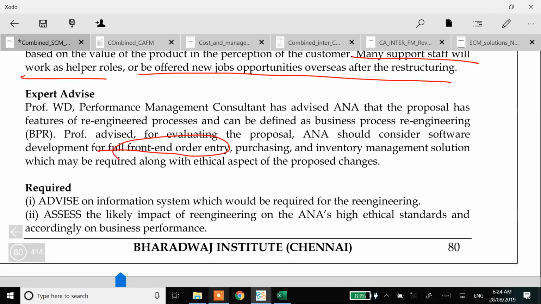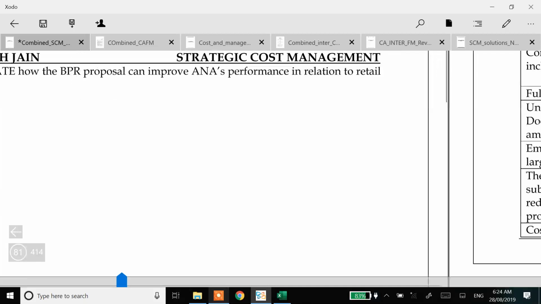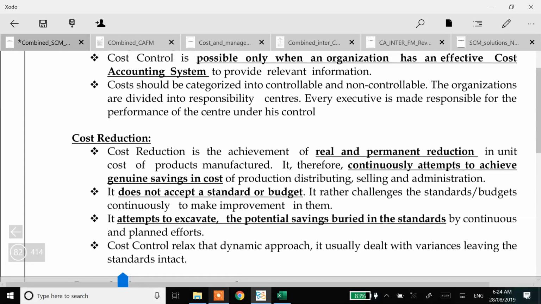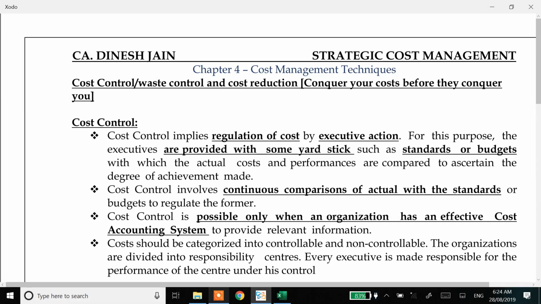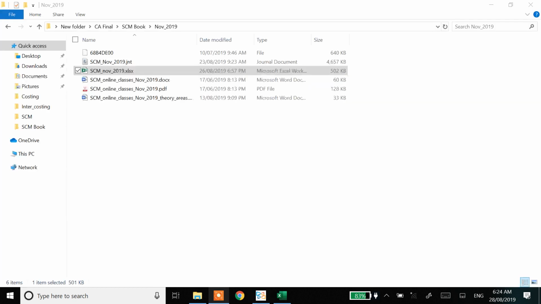I'll go to the next concept, which is on product life cycle. An extremely important area from exam point of view. Questions have been frequently repeated from this area. Now coming to this area of product life cycle, you may have come across this in strategic management. A product goes through 4 stages. What are the 4 stages? Introduction, growth, maturity and decline.